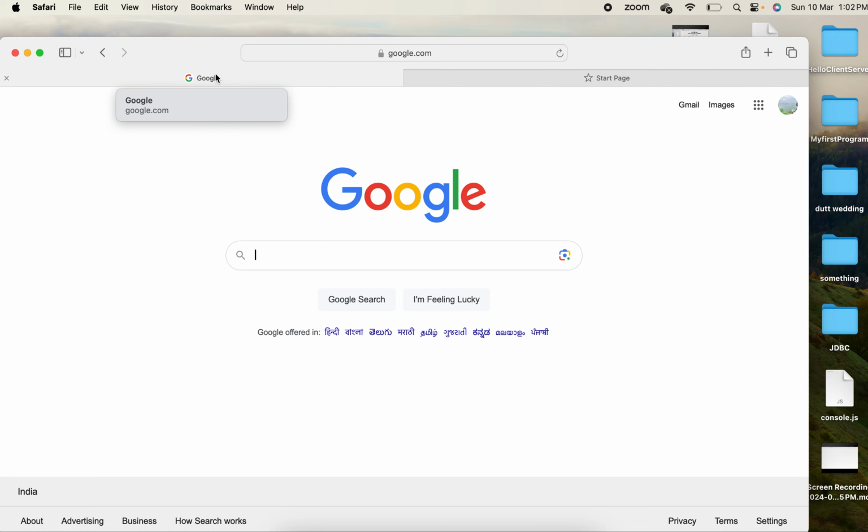Okay, so whatever appears in the tab names when we are opening any browser will be described in our head tag itself. The title will be described in our head tag only. Always remember, the title will always be in our head tag. And next, the body.